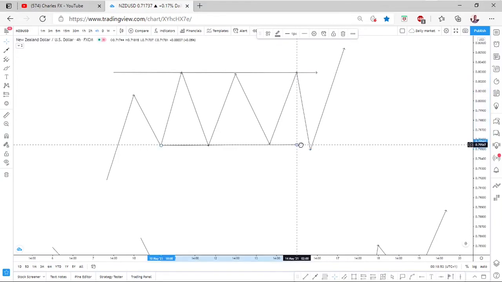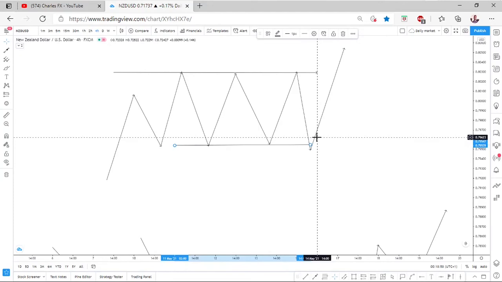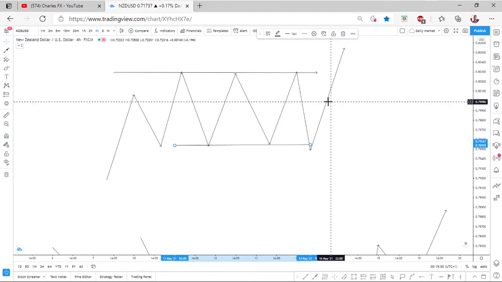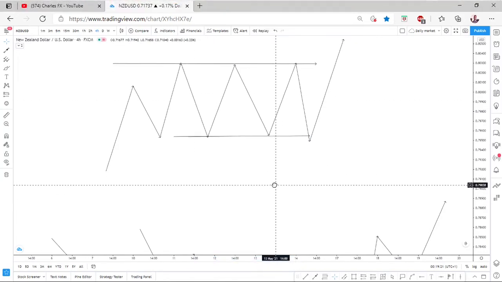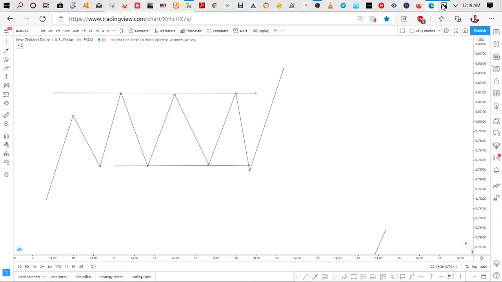In some cases they can run liquidity on both sides, in some cases they may not. See, one thing about the forex market is that although the structure of how the market moves from point A to point B, higher highs and higher lows, is fixed, like it will always make higher highs and higher lows, and for a downward moving market it will always make lower lows and lower highs, the way it does it might differ. It may not be the same every time the market is trending.